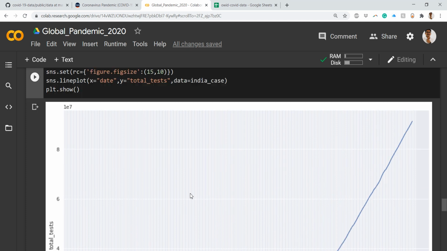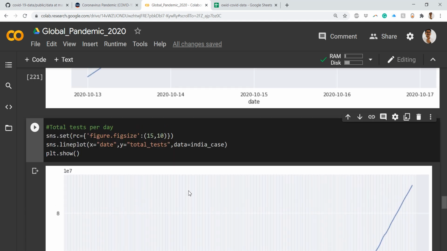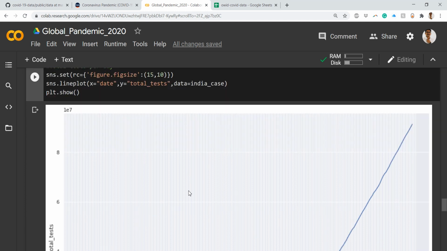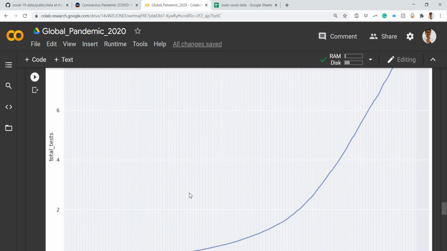What inference can you make from the total number of cases per day and the total tests per day? It can be that they are doing the tests daily. Each and every day, since new cases rise in every hospital, they are doing the daily tests.